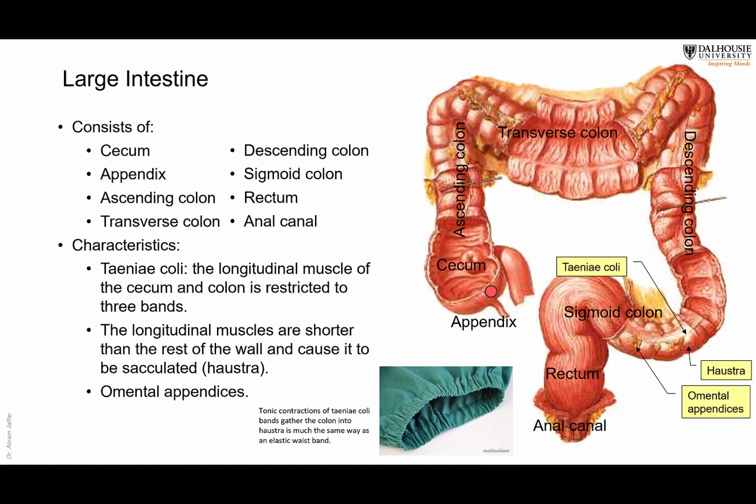It has the cecum with the appendix, then ascending colon, then transverse, then descending, and then sigmoid. Sigmoid means S-shaped, so sigmoid colon, and then the rectum, which means straight, and continues as the anal canal. The characteristic feature of the large intestine is that it has taenia coli, what we call, these are arrangement of the longitudinal muscle fibers, like this one. I'm following it here. So these are called the taenia coli.